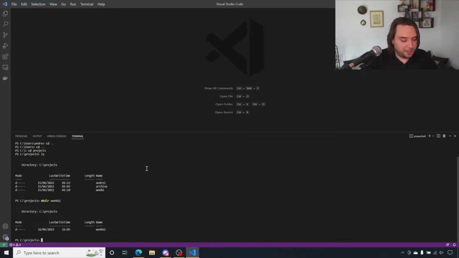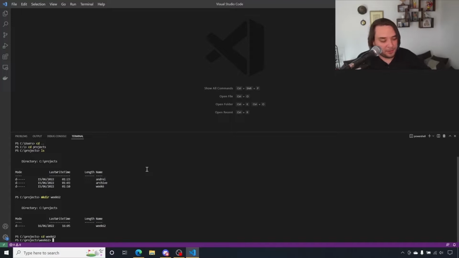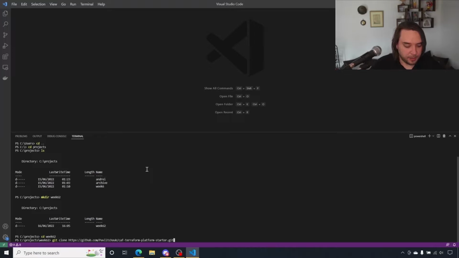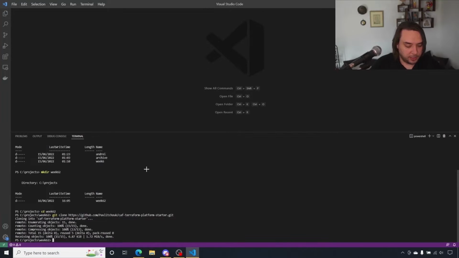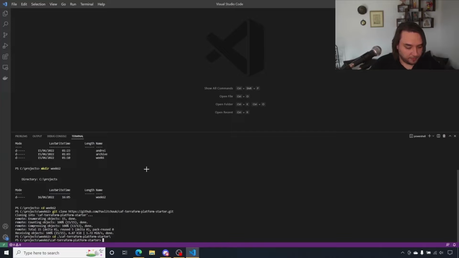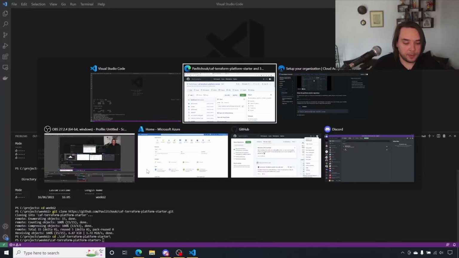Essentially over here we're going to git clone the repo, and then cd into that. Okay, so we're now there.